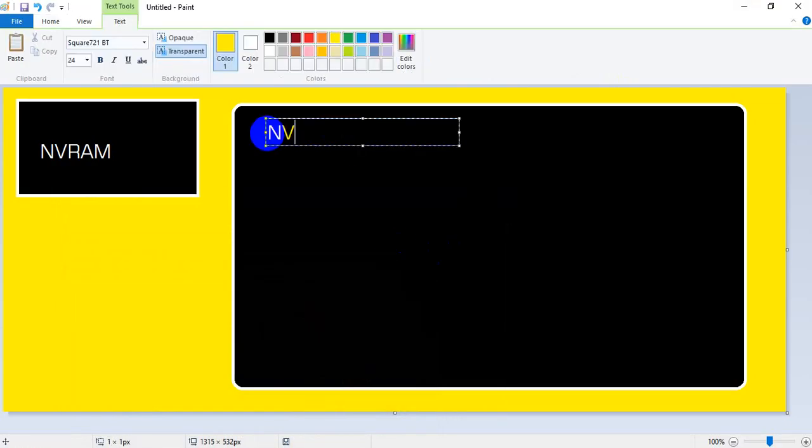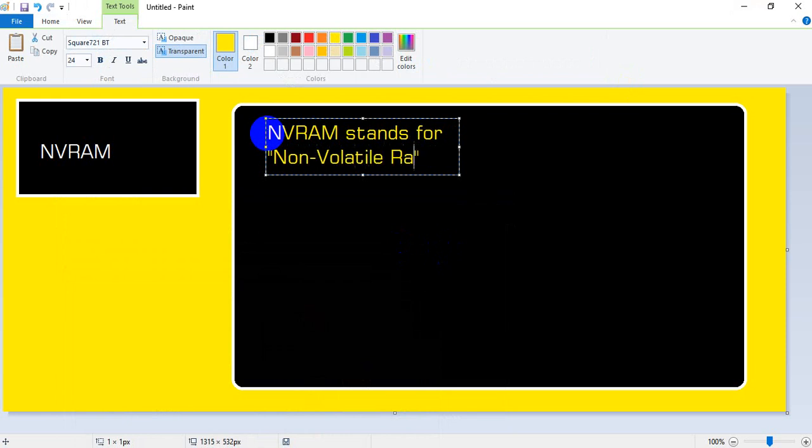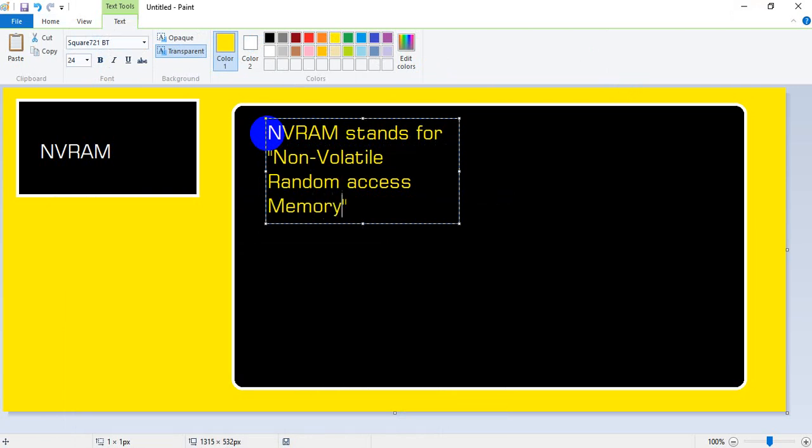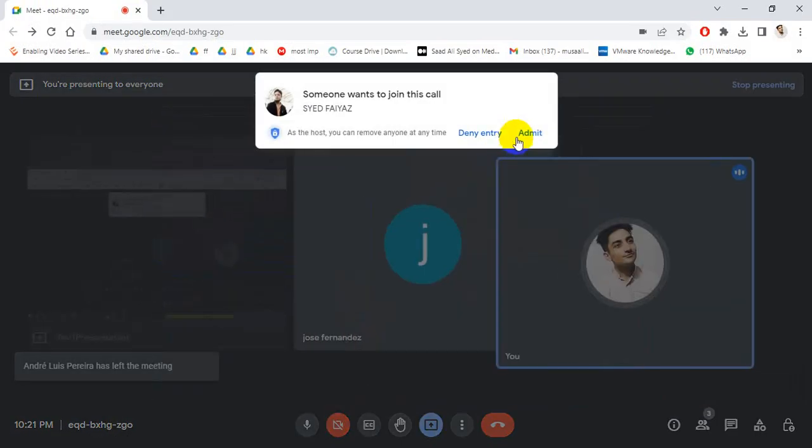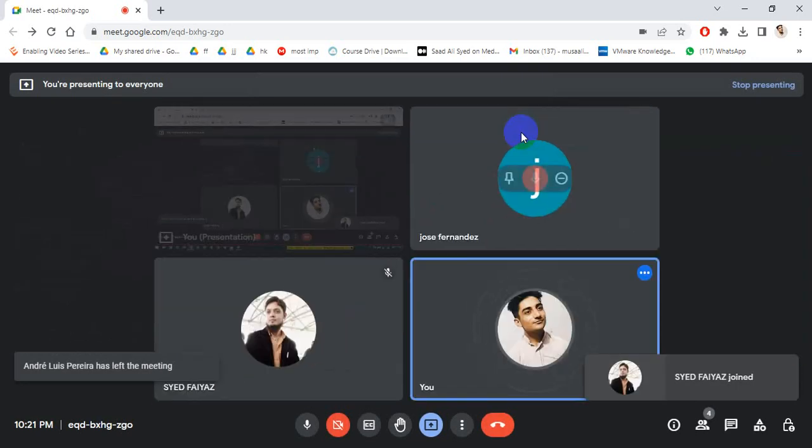NVRAM stands for non-volatile random access memory, or we can say memory simply, because when we say memory we mean the RAM, random access memory.